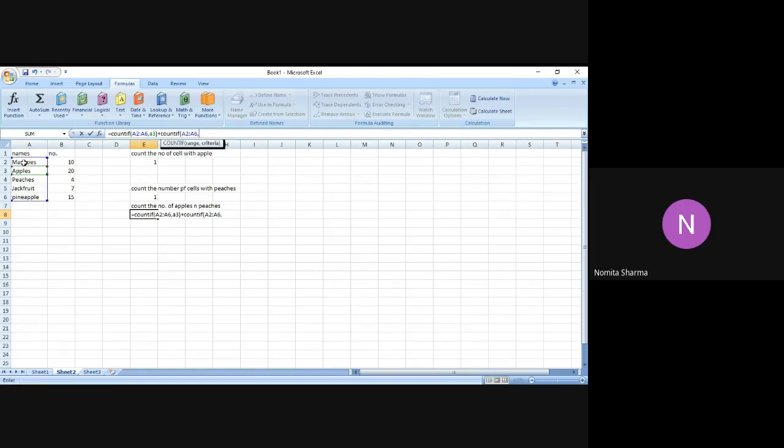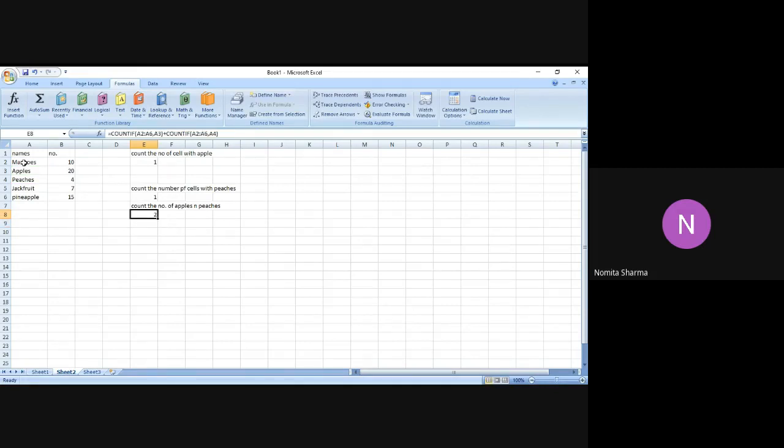I put a comma here, and then I write the cell address where the peaches are stored, that is A4. So I close the bracket, and I hope it should give me the result because I don't want any error over here. Let me check the function once again. Spelling of countif is okay, range is okay, cell address is okay, plus countif is okay, the bracket is okay, the comma is okay. It should give me the result, which is 2.